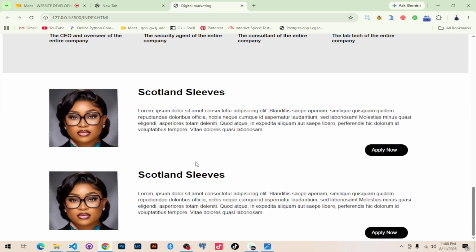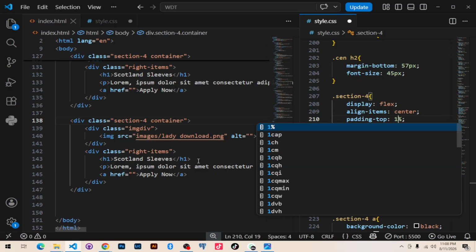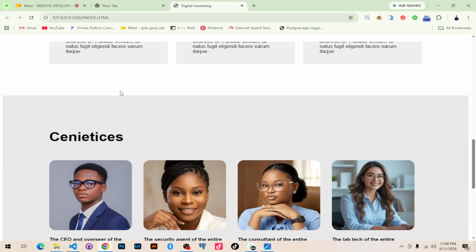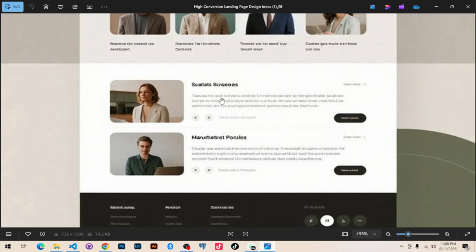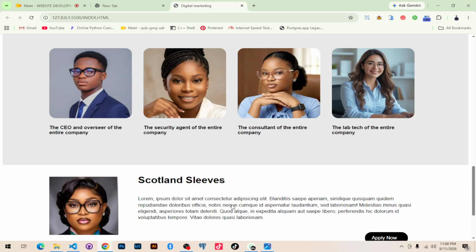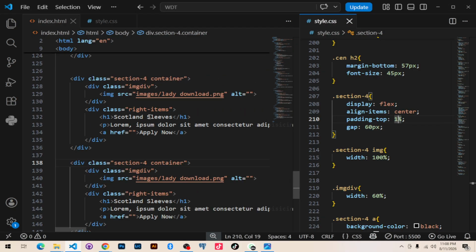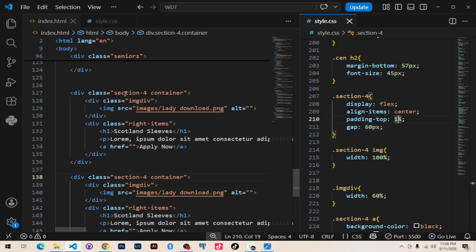Yeah, okay. But then with this, we really want to let there be some spacing immediately after that section before this. So what we can do is that with this particular one, the first one that we made, we can create another special class. Let's call it special class.